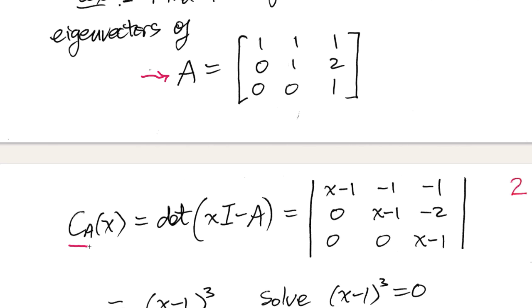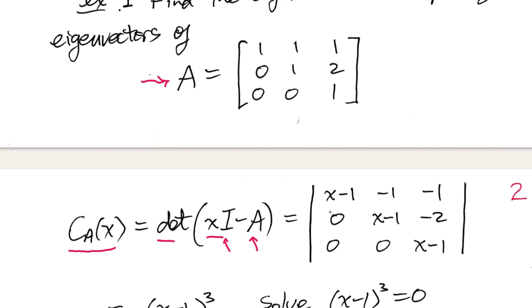Here is the characteristic polynomial, right? That's our designation for it. C subscript A of x. We said that's the determinant of what? X times the n by n identity, in this case the 3 by 3 multiplicative identity, minus your matrix A. What would that amount to here? So I'm using the vertical bar notation for determinants. That would be what?